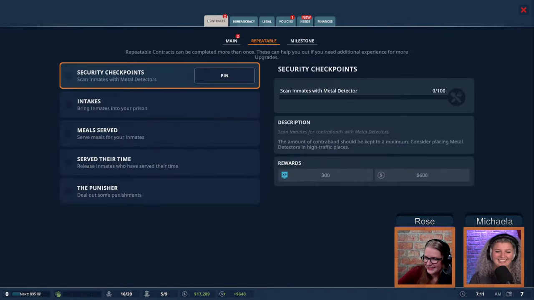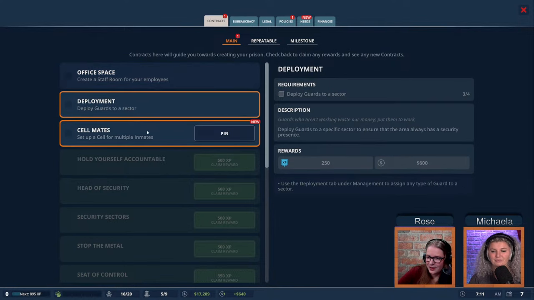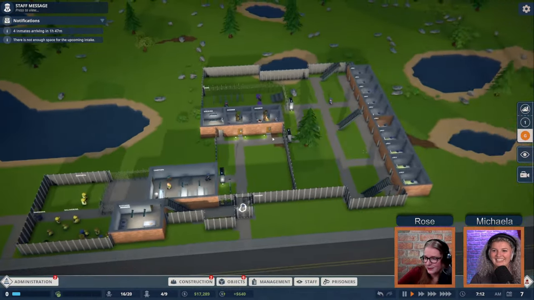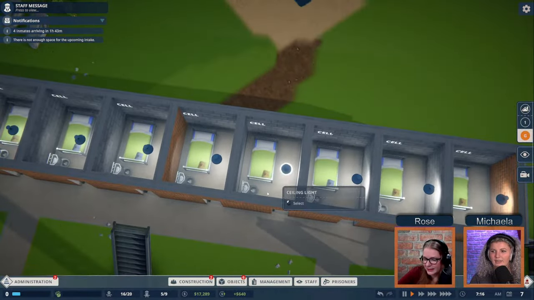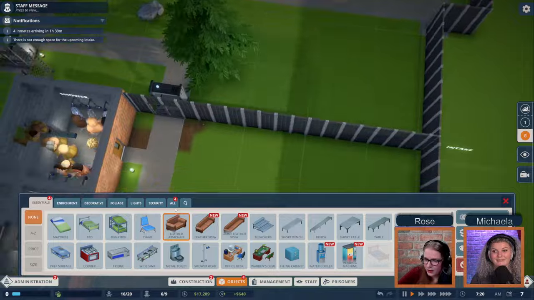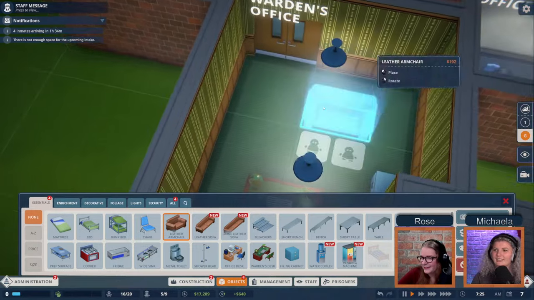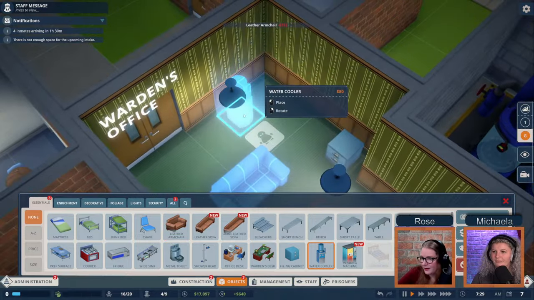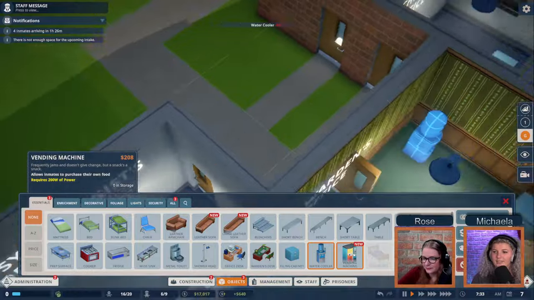Yeah. Let's get a staff room, which did give us another main contract. And another one: place 4 beds in a single cell. So we're going to have to build a large cell for 4 beds. Nice. Because we obviously cannot fit 4 beds in here. And in terms of new objects, we have bunk beds. We also can go give our warden a couch. Yes. The leather chair. It looks really comfortable. He can have a water cooler for himself, too. It's a very nice office, actually.